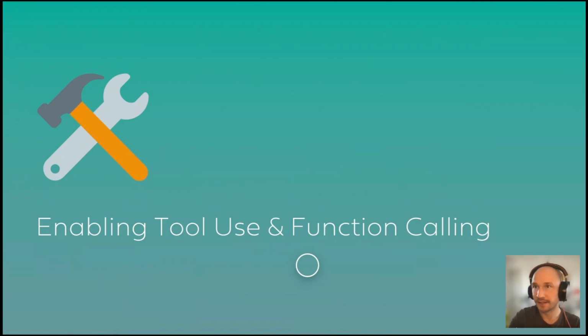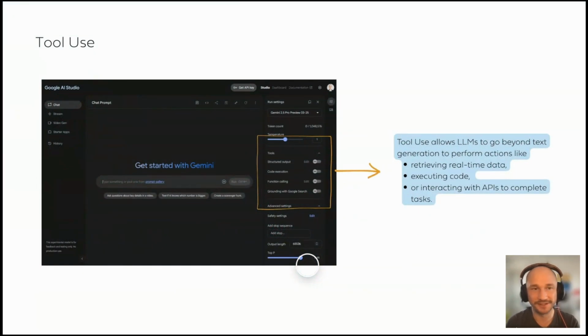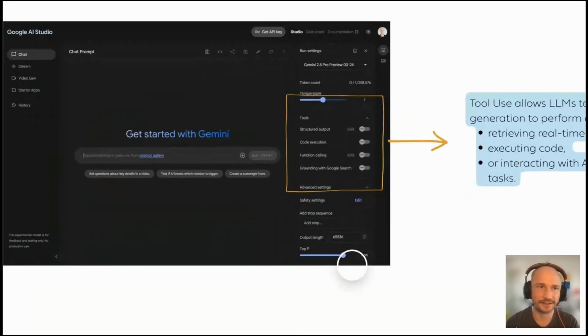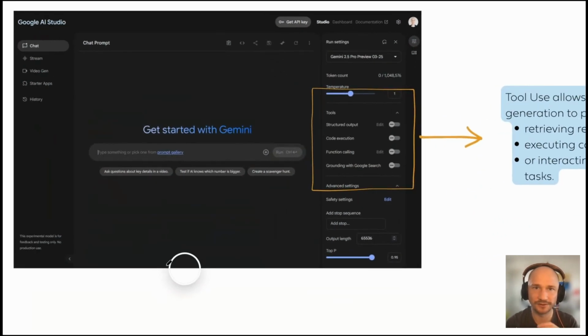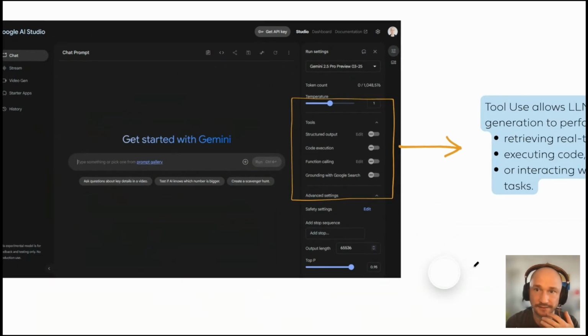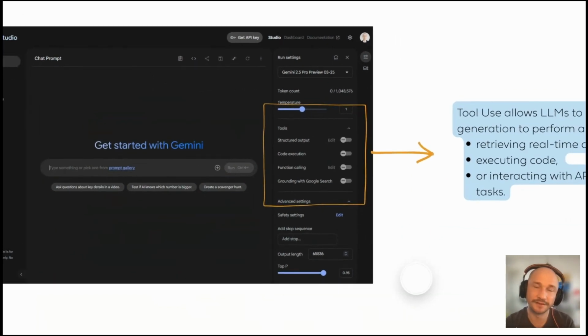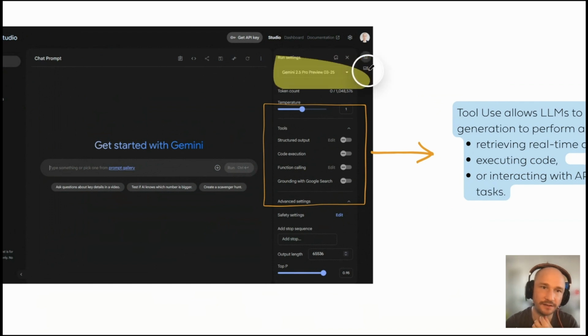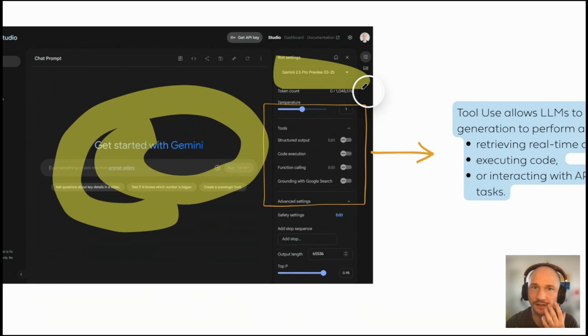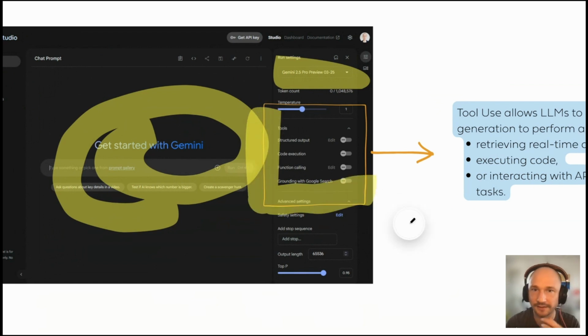Tool use. This is really something that has emerged in the last months only, and the example that I've taken is from the Google AI Studio, which in itself is not very old. Here, what you can do is set up your conversation. There's a chat interface here in the middle, and on the right hand side you can choose the model that you want to use and set temperature and whatnot. But then you have this other functionality that's called tools.